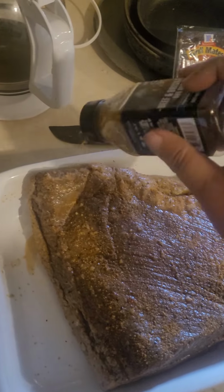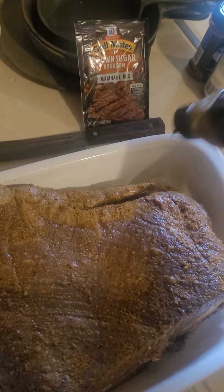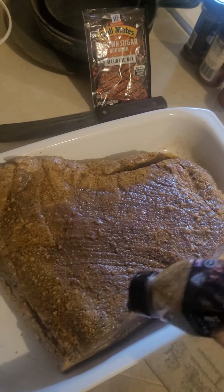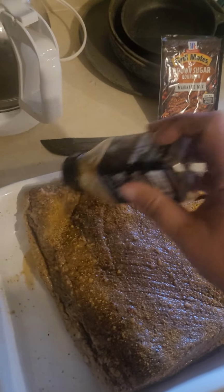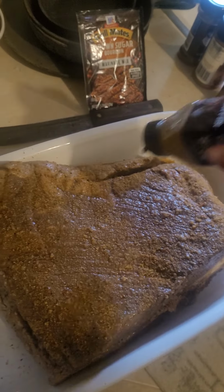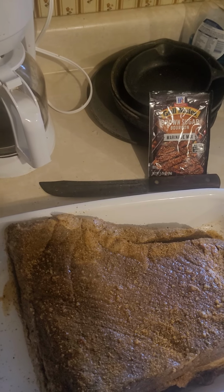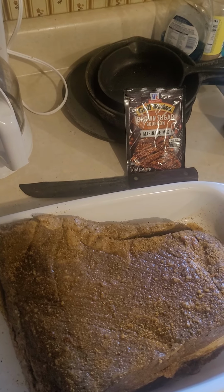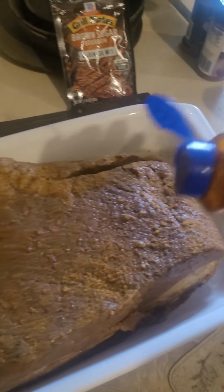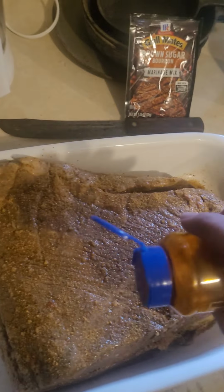So we're going to do this one side. This is the meat side. We're going to do the meat side first. It doesn't really matter if you want to do the meat side or the fat side first, as long as it all gets coated. Alright, that's pretty good for that. Now I put a little Country Bob seasoning salt. Just a little. I don't do a whole lot of this. This is some good stuff, guys. I like Country Bob's. Alright. Let's just put a little bit of that over it.